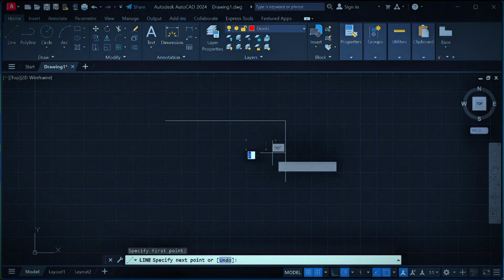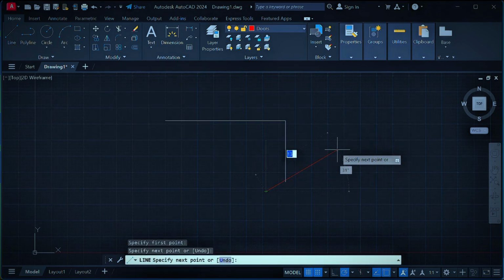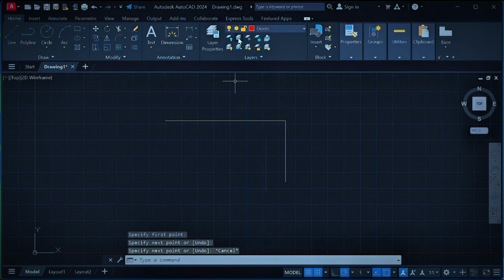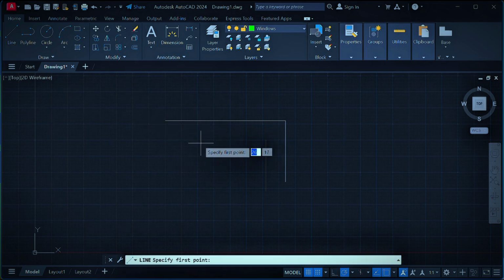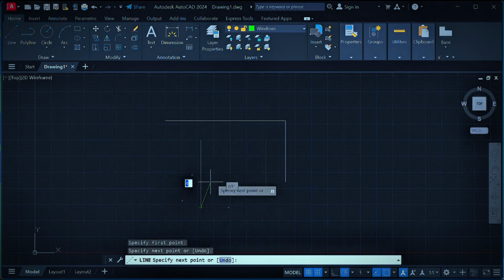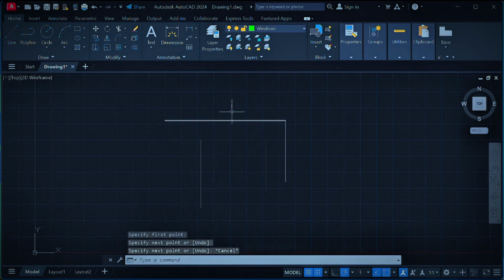Doors will look red. And the windows will be in green. When you click on windows, the layer is green, and then we draw our windows.